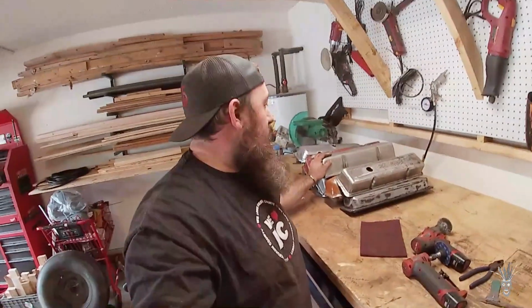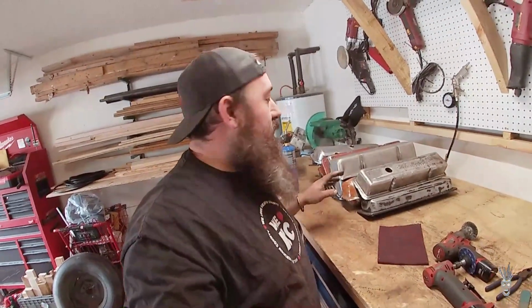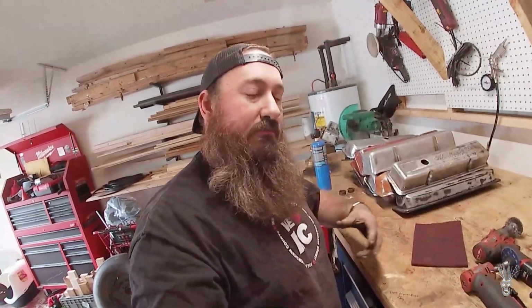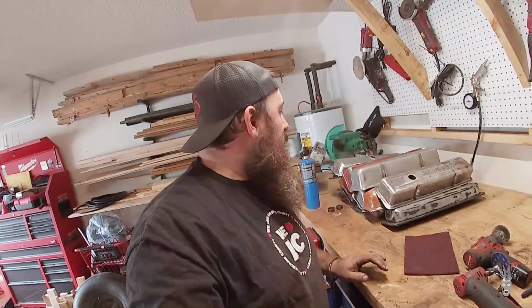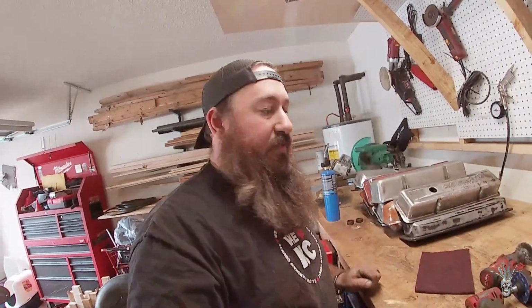Not fun. I got them all sanded. They're not perfect, but what I'm going to do is take some white primer and I'm going to dust each one of them before I hose on the primer. It's kind of a technique where if you don't have the perfect surface to start out with, it kind of gives the primer or paint something to bite into if you dust it first.